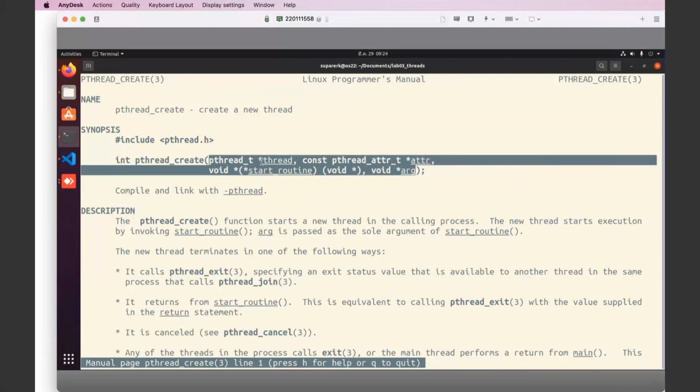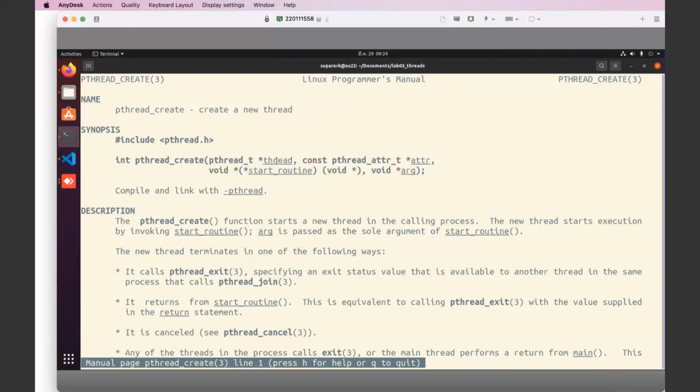So you have to provide the thread, the pointer thread, and the attribute, and the start routine, or a function that you want a thread to run.